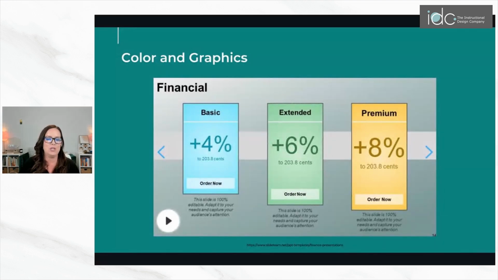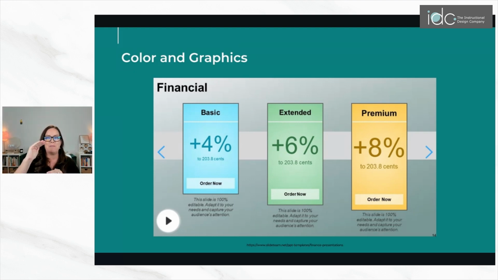So we can also use color in graphics to help depict information, to make it stand out on the screen. You can tell a couple of things here. We can see just by the numbers that the percentages are increasing, right? Because they get bigger, 4, 6, 8. So that's visual. But then look what else they did. They didn't just change the numbers.